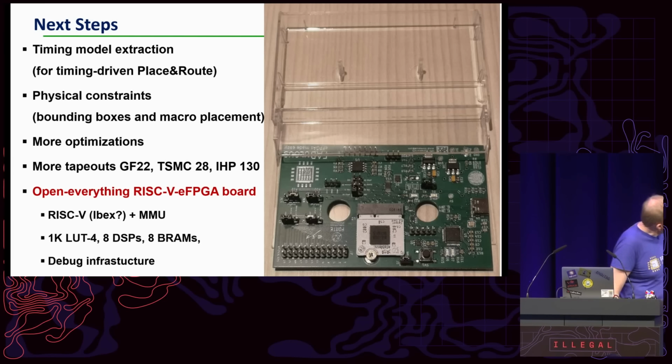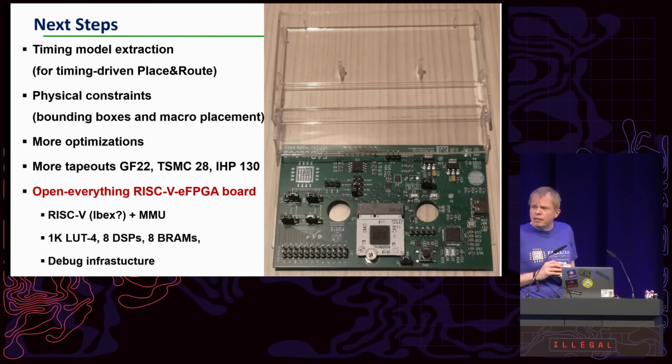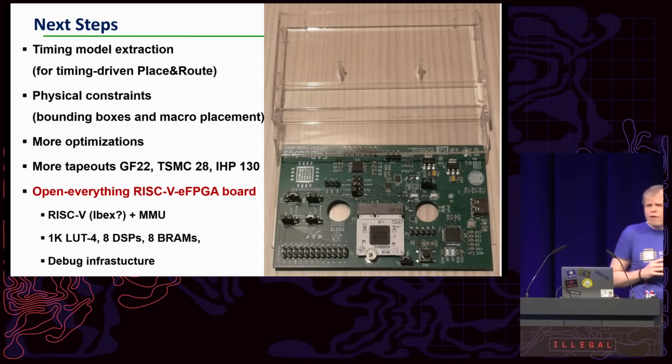And we actually want to do an Open-Everything RISC-V plus embedded FPGA board. This is like, oops, it's in an audio cassette packet. Yeah, so this is the first Open-Everything chip that we did, and we want to develop this a little bit further and put a RISC-V core in with an embedded FPGA. And one thing I'm not so sure about, where I will ask you what you would prefer, is we can take memory macros that have very poor performance and very poor density, so they give me only like 12 megahertz and only like 1 kilobyte, or I can use Siemens macros that are not open, where I get 2 to 3 times the capacity and 100 megahertz.